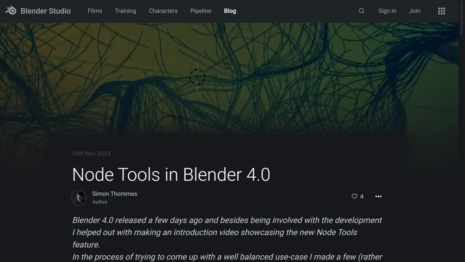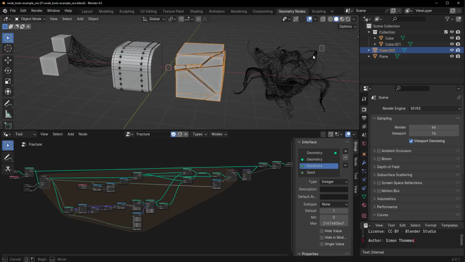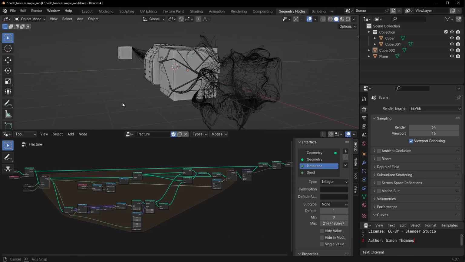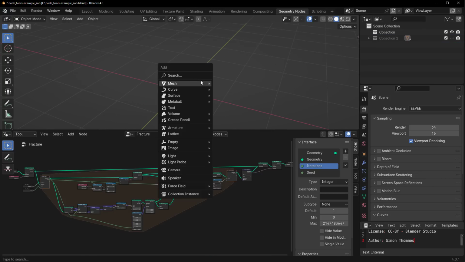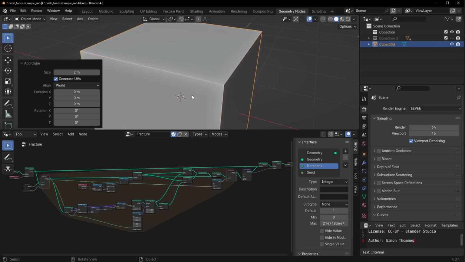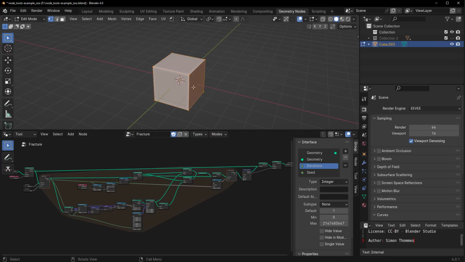Now let's talk about the node tools that you can now get for free. So with Blender simply open, with all of the node tools on display, you can see how beautiful they are. So I'm just going to go in, select all of them, press M on the keyboard, and I'll put them in a new collection. To explore how this works is very simple. Let's go in and throw in a simple cube, and with this cube here, I'm going to press the Tab key, and within edit mode we can go over to the menu, and we'll start with the first one, which deals with fracturing.